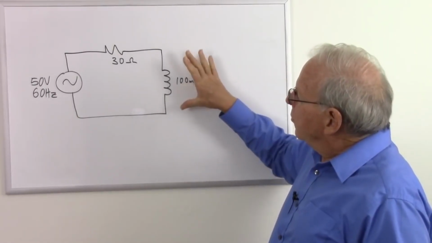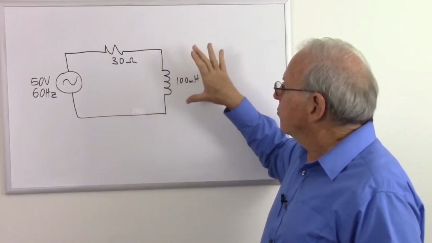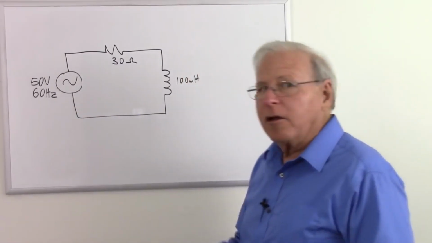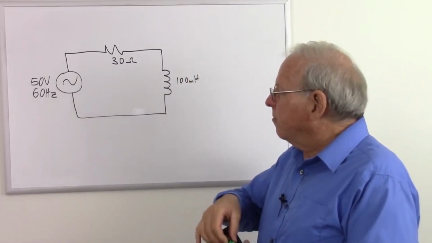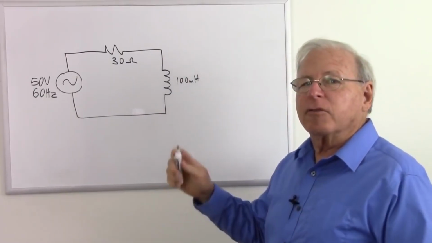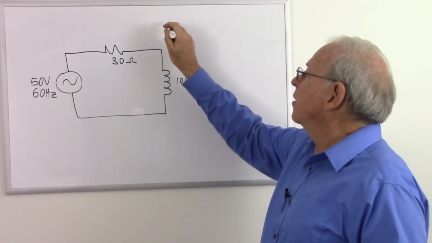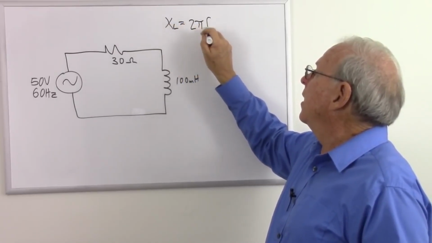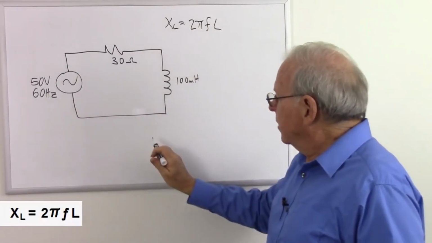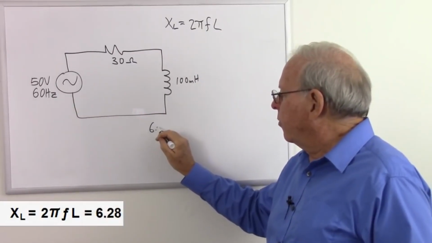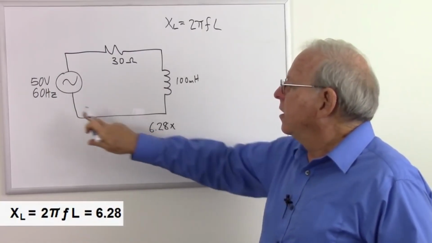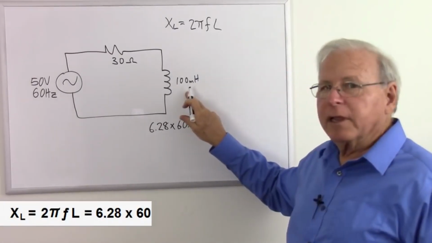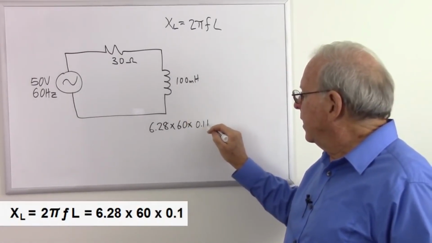So what we need to do to find out what the entire effect of this circuit is, of course, is to find out what the inductive reactance is at that frequency. So let's go ahead and figure that out. I'll pull out my trusty calculator. And before I do that, let's remember what the formula is. So for a capacitor, it was 1 over 2 pi f c. For an inductor, the X sub L, the inductive reactance, is simply equal to 2 pi f L. And so what we have here, I'll just put the numbers right here: 2 pi, which is 6.28, times the frequency, which is 60 hertz, times the inductance, which is 100 millihenries, which will be 0.1 henries.